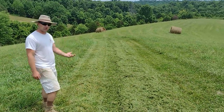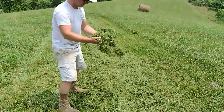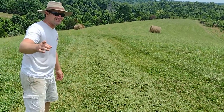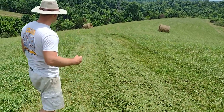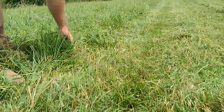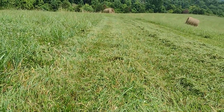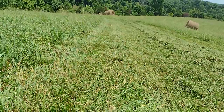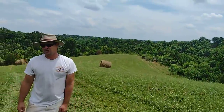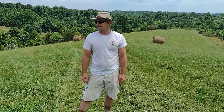I wasn't going top speed but I wasn't crawling either. Look what I've got — come down real low and you'll see how long this grass is. It'll clean out a field. I've done much, much higher than that before, clearing out pasture and stuff like that. You'll have to go over it a couple times if you're dealing with stuff that's true ready-to-cut hay height.